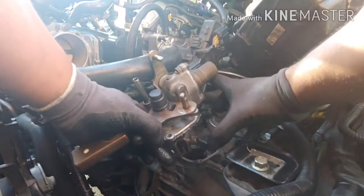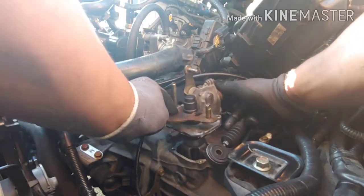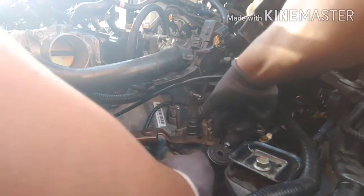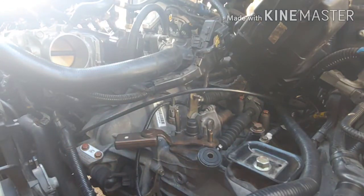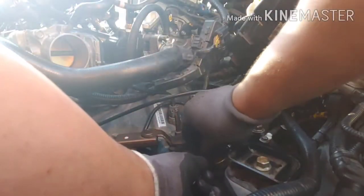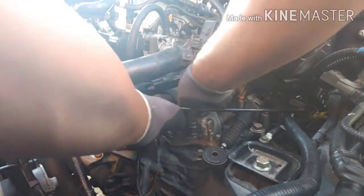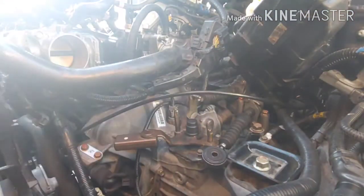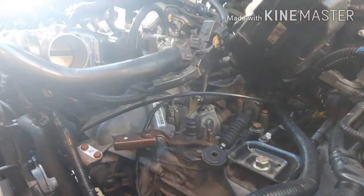Attempt number two. First time I held the shifter selector in the wrong spot and I got glue all over my hand. Voila. Okay. So, long bolt goes in the back, short bolt goes in the front. Come on. All right. Welcome to my life.